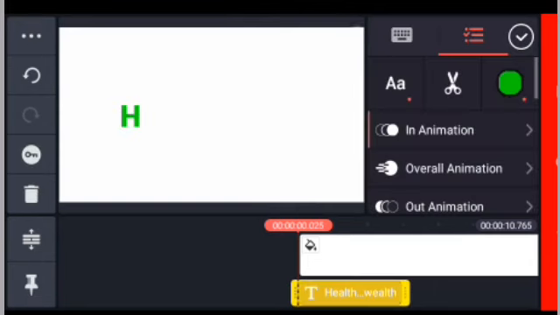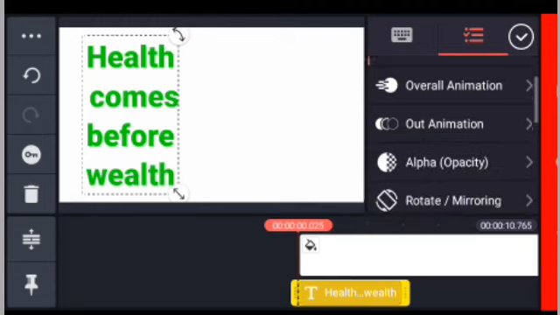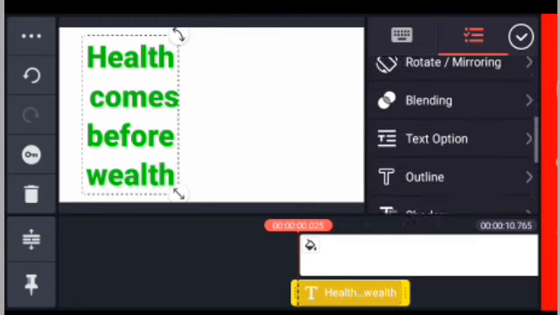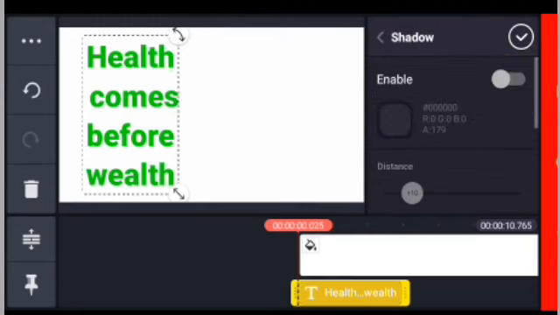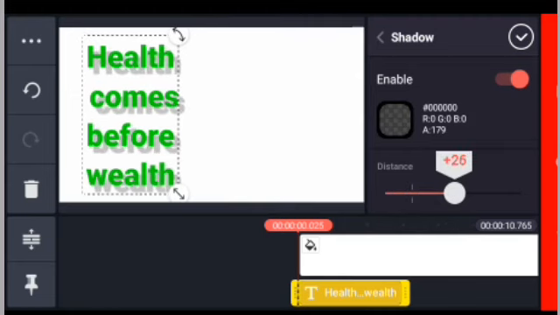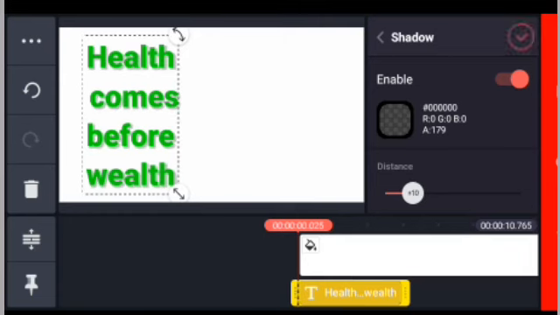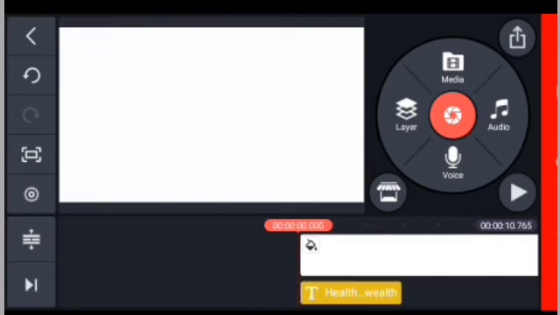Let me quickly add a shadow to this. It's too much. Okay, 10 is okay. Let us just leave it like this and check this out.